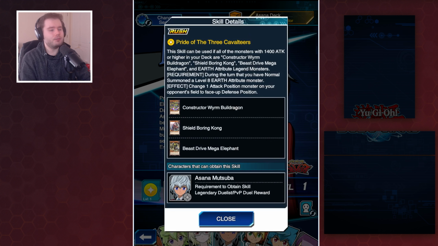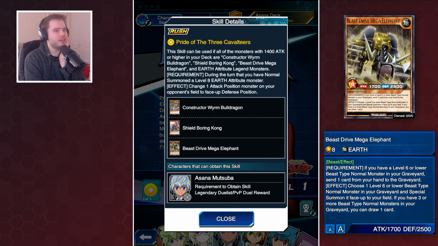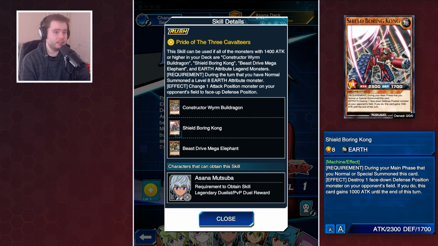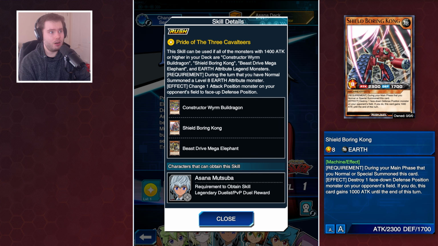Then we've got the Pride of the Three Cavaliers, which is a support skill. It's kind of a nothing skill, right? Because if all of the big monsters in your deck are these three, plus an Earth Legend, then during the turn you summoned one of these cards, you can Book of Moon an opponent's monster. Now, this would be good if it was a Book of Moon into face-down defense, because then you could play Boring Kong's effect. But because of this, you can't.